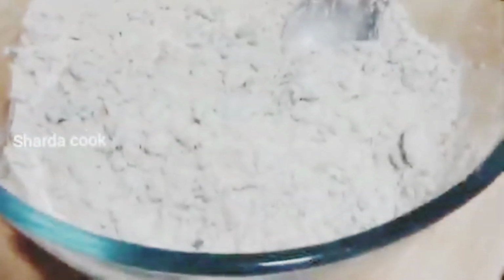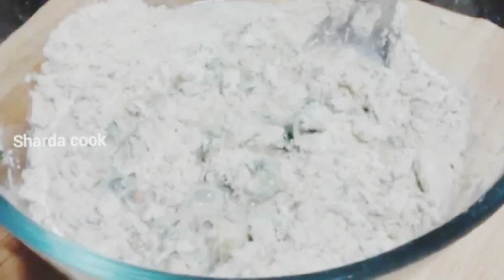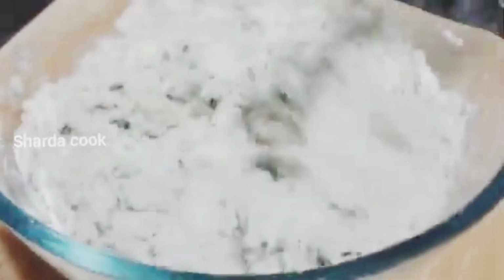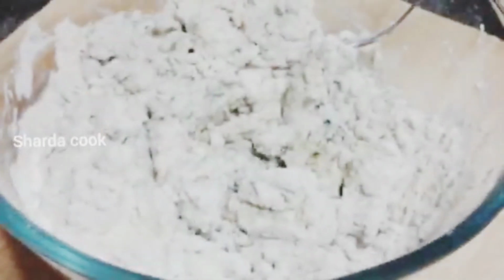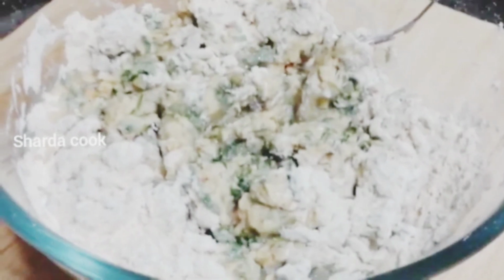Now we're going to add about half cup of milk. If you want, you can also use yogurt instead of milk. Lastly, we're going to add water. Keep adding water until you get a nice dough consistency.